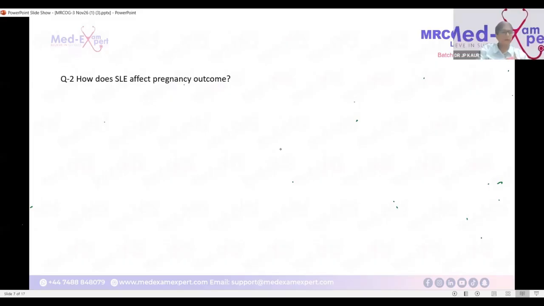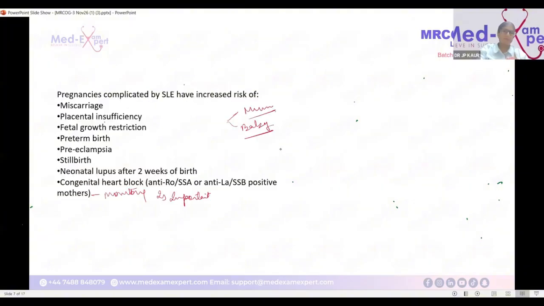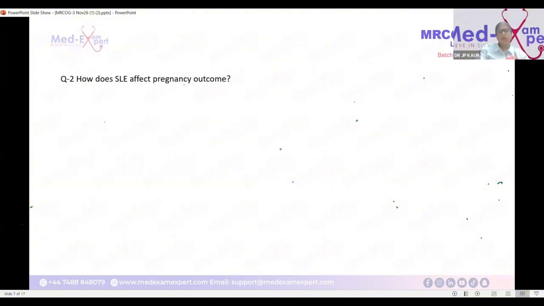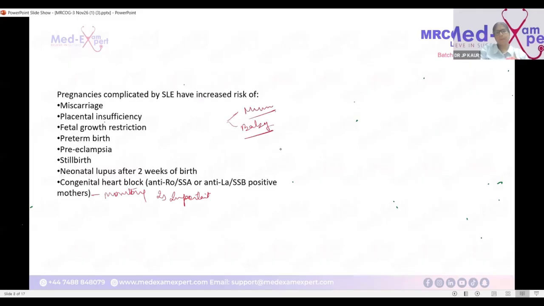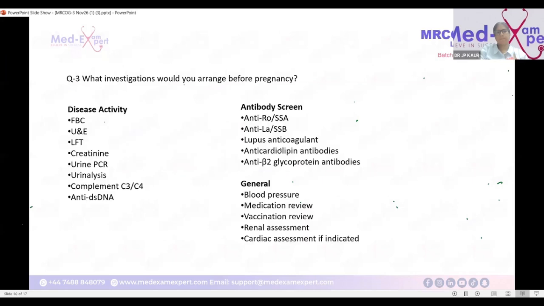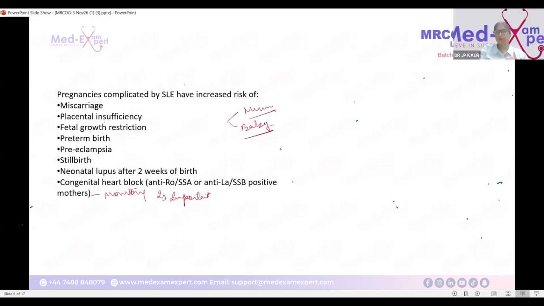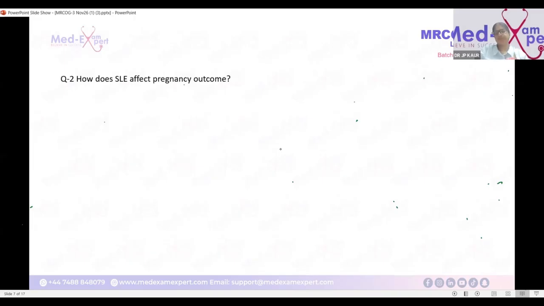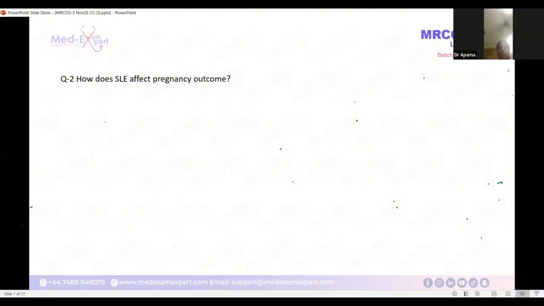Okay. And is there any specific investigation which you would like to do? What investigations before pregnancy? She's not pregnant yet. So, ma'am, I can see that anti-Ro antibody is positive. Apart from that, I'd also look at other antibodies, La antibodies and dsDNA antibodies. I'd like to see whether she is positive for all these things.